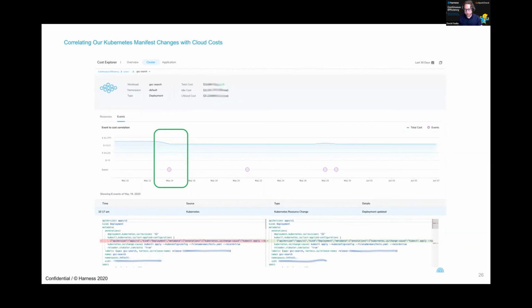And the developer actually this morning went in and looked at the continuous efficiency, saw he was underutilized, and dropped the node pool size by 24%. And we're now saving over $1,000 a month just because he was able to go in and look at this and have it directly available. And that was without any prodding from us. No, like, hey, your cluster node pools are way too big, can you drop those? He just saw it and took action.